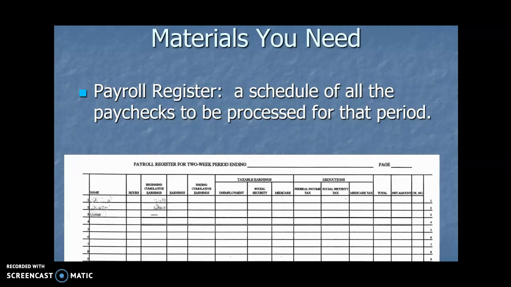If our company writes paychecks every Friday, and there's 52 weeks in a year, we'll have 52 payroll registers by the end of the year. If we happen to write one paycheck on a Wednesday for someone that's leaving the company or something, then we'll have 53 payroll registers. Only the people who are getting a check get onto the payroll register for that week.